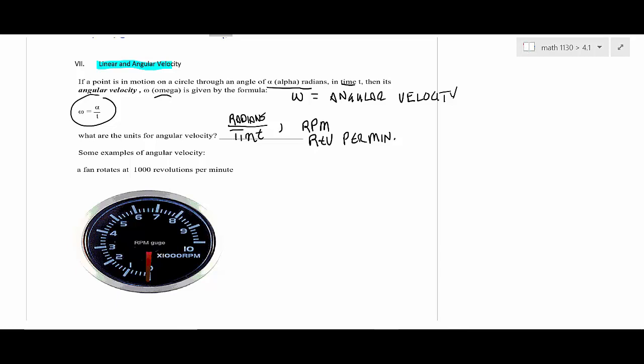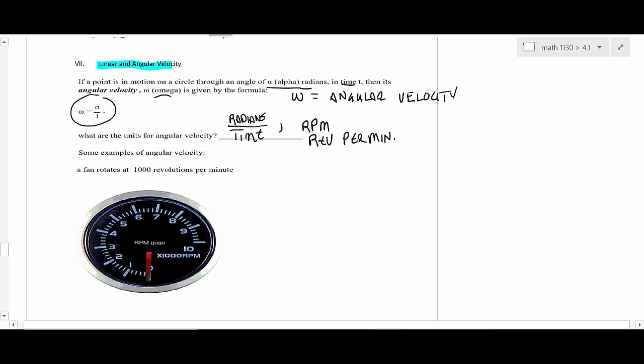So what it's doing is it's telling you how many revolutions your engine is going in a unit of time. So if you were up there, that would be 4,000 times the engine cranks in one minute. And it goes up, it goes to the next gear, and so forth like that. So think of that as measuring how many rounds it goes in a minute. So what it's really doing is it's measuring an angle that it's traveling through in a unit of time. Okay, does that make sense to you?